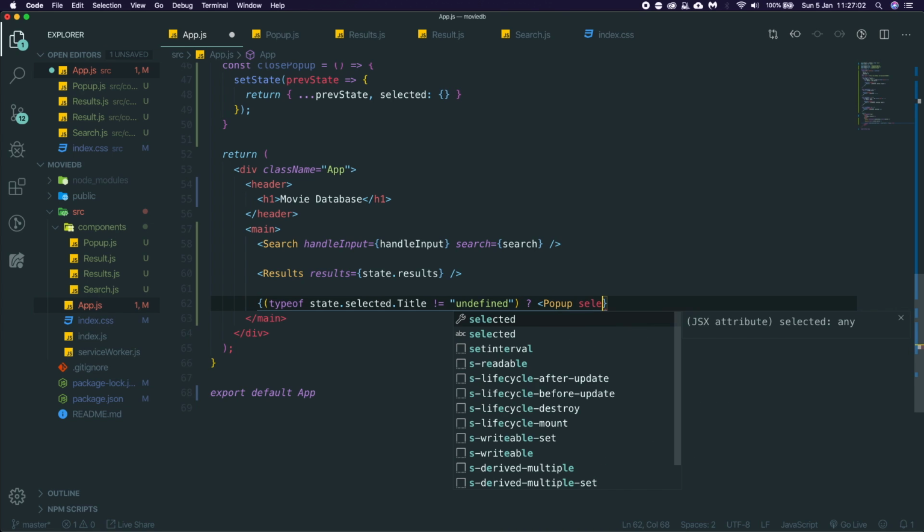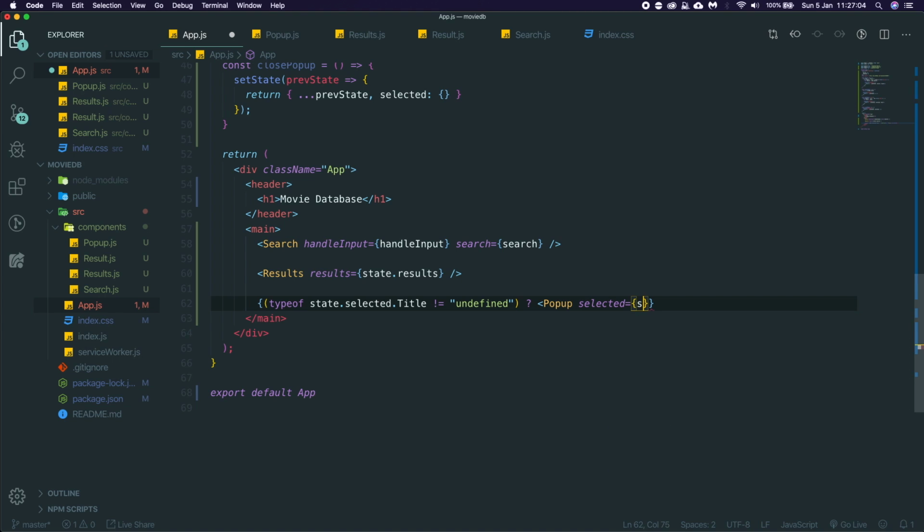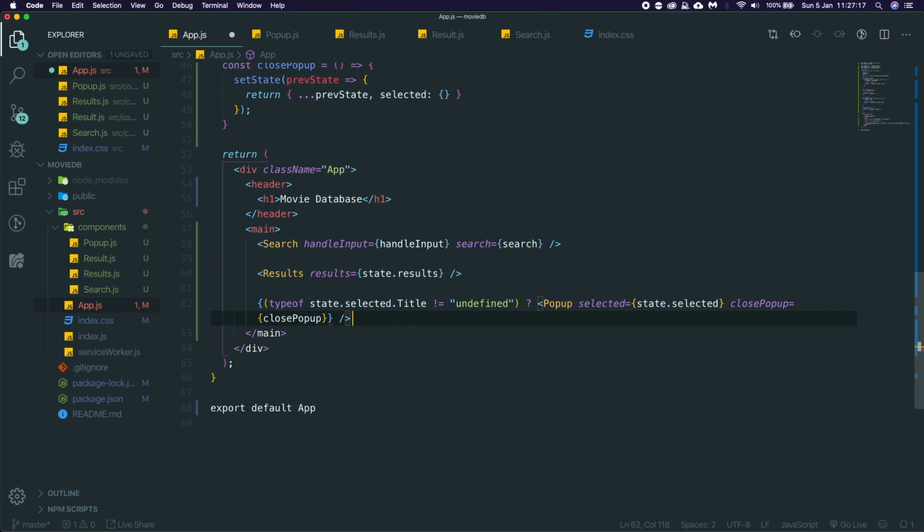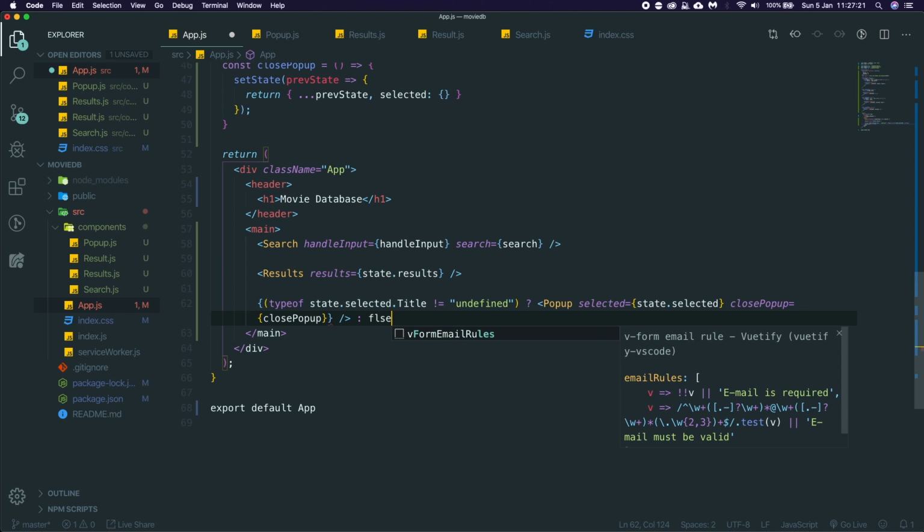So if it's not equal to undefined, then we're going to show our popup. We're going to pass through selected equal to state.selected. We're then going to pass through closePopup, and we're going to set it here as closePopup. And then we're going to close that off, and then we're going to put this, which means else, and else we're just going to return false. We don't want anything.